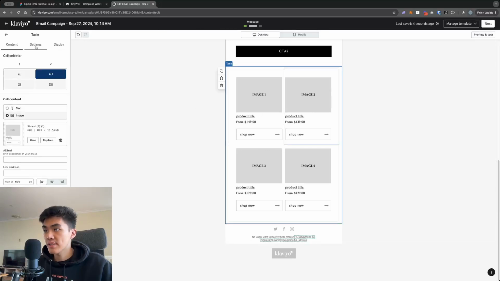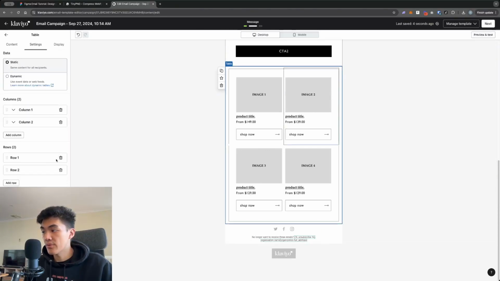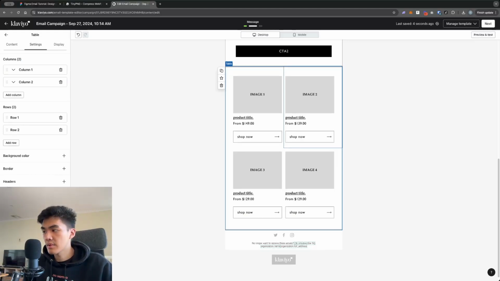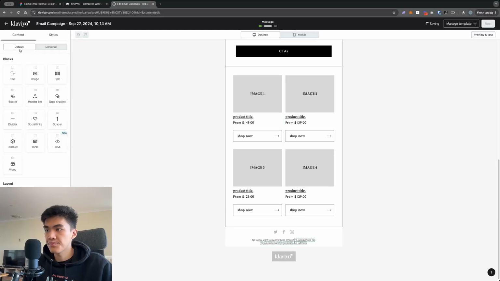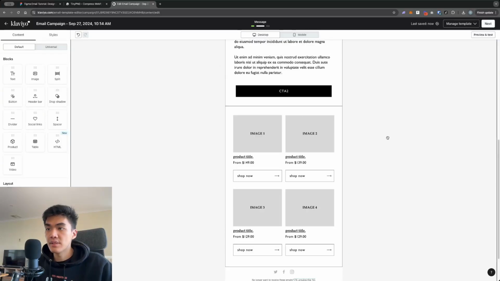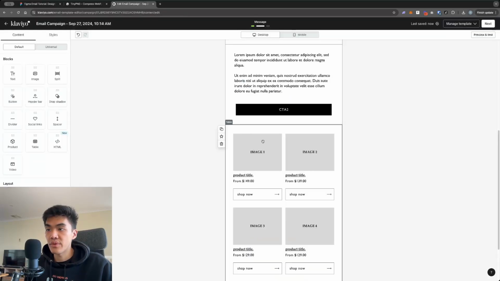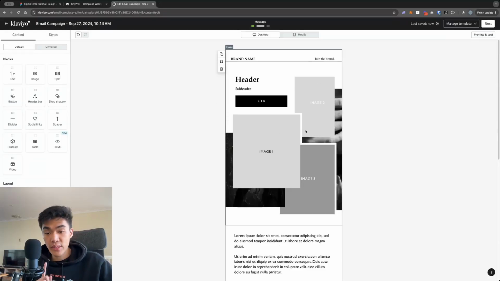So to fix that, we're going to click on table. We're going to go over to settings and we're just going to remove the padding. Just like this. And so now you can see this much more closely resembles this email that we sliced up in Figma exactly.